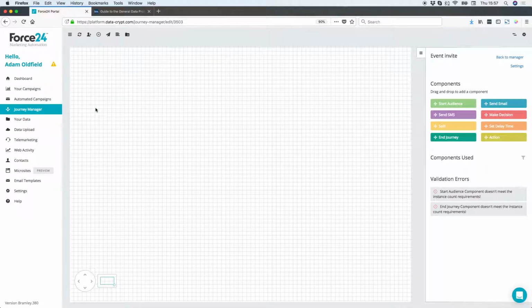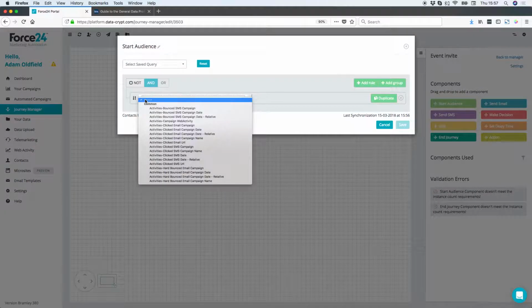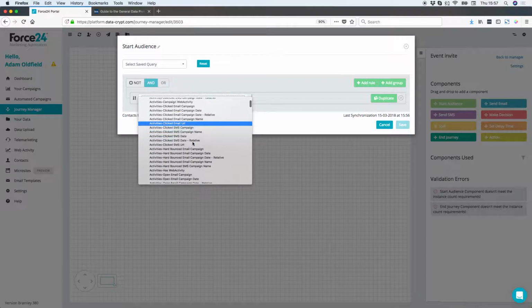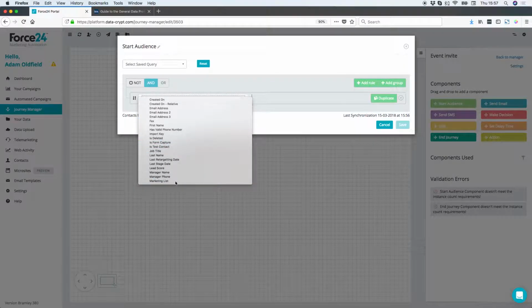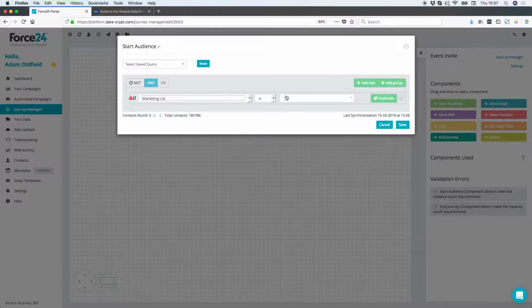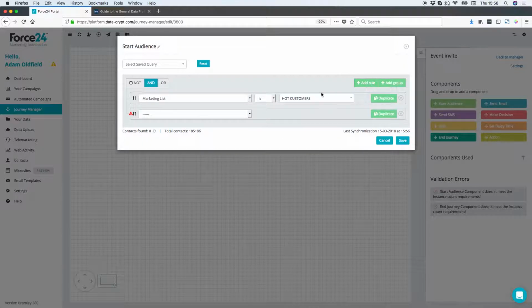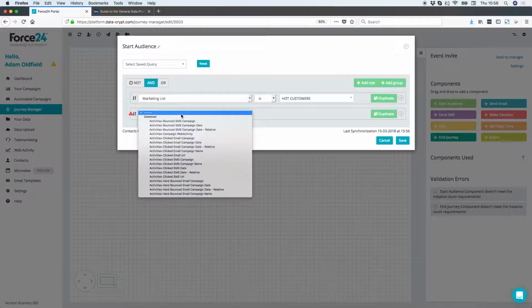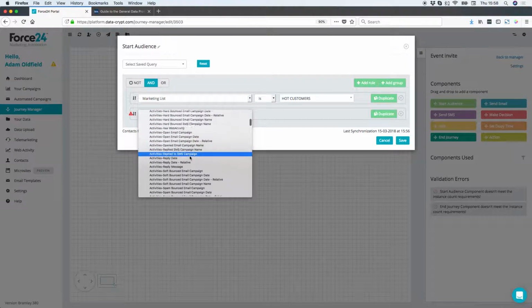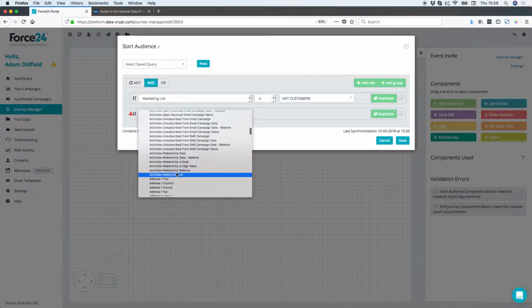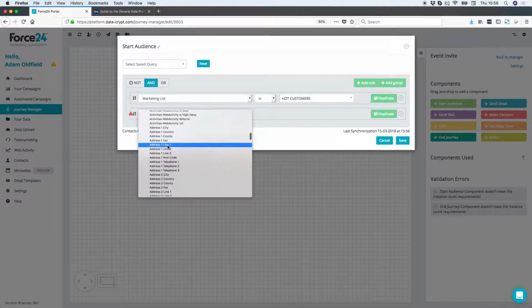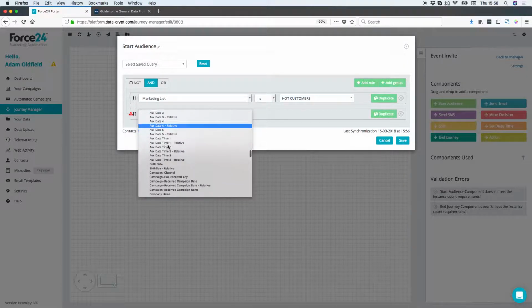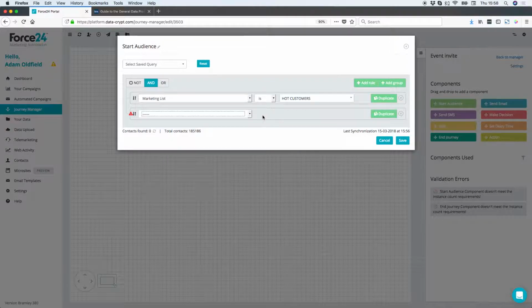The start audience now allows us to define who should run through this journey. In this instance, I'd like to invite a group of people I already know in a marketing list called Hot Customers. I may wish to add further rules to say people that have visited certain pages on our website, people from certain regions within that marketing list, people that have done certain actions with other emails, lots of different parameters.